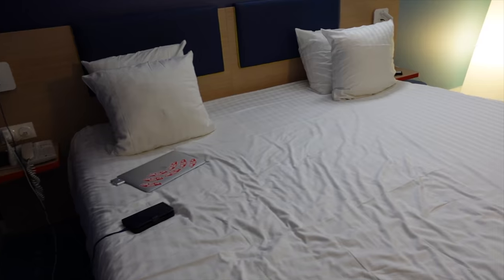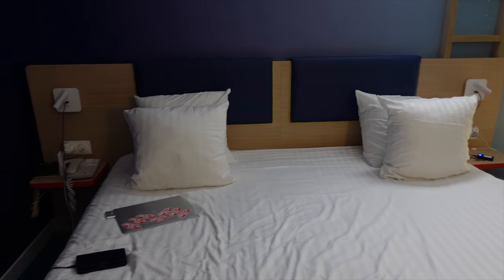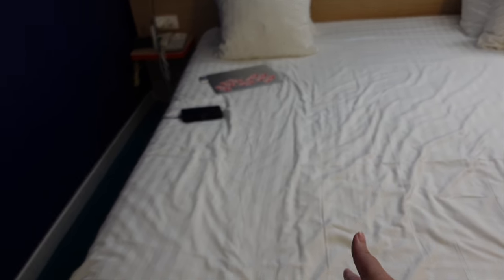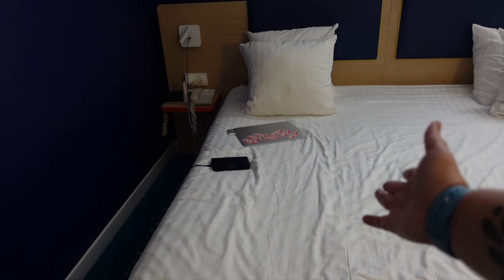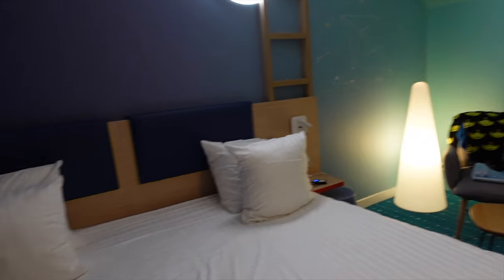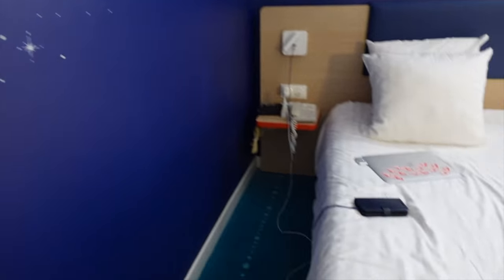The bed is awesome — it's a huge bed, like more than double I would say. This is a king-size bed, it's massive. It's been amazing. I've honestly not needed both sides. As you can probably tell by this part being a little bit creased, I've only been using this side — I generally tend to prefer the side furthest from the window. Even if I come on my own, I tend to sleep closest to the wall rather than the window.